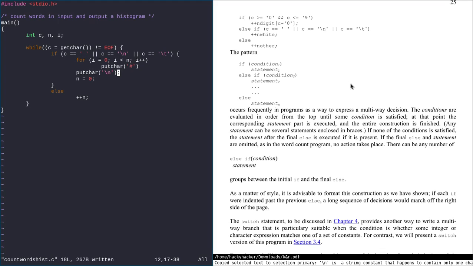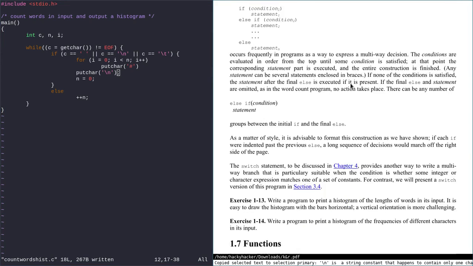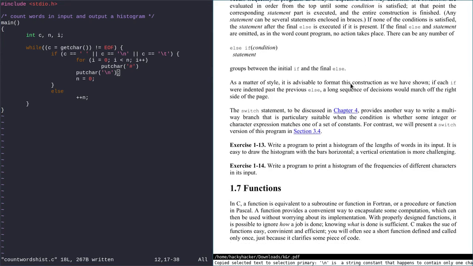I have no idea. Wait, let's read the exercise again. Write a program to print a histogram of the length of words in its input. It is easy to draw the histogram with bars horizontal. Okay, so I don't know. Because let's say there's a bunch of spaces, then I'll just print a bunch of.